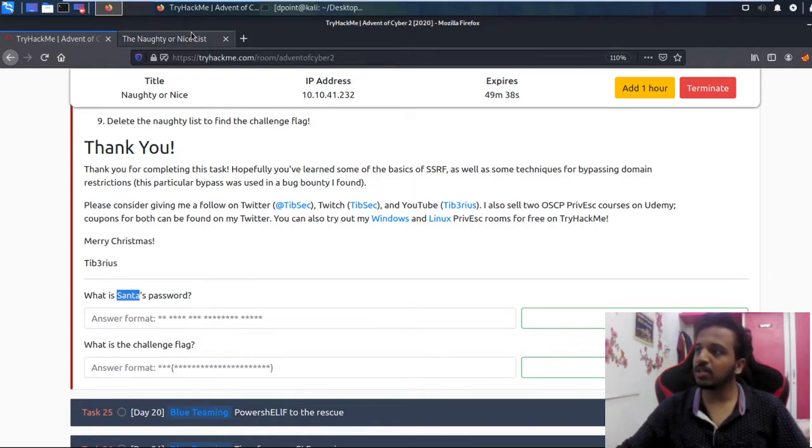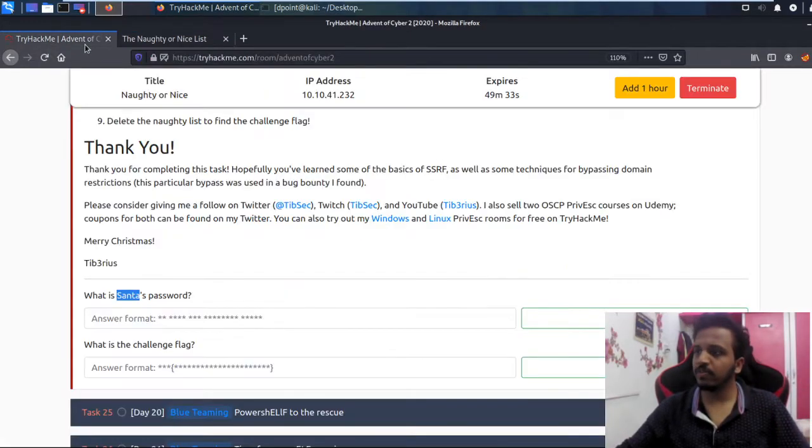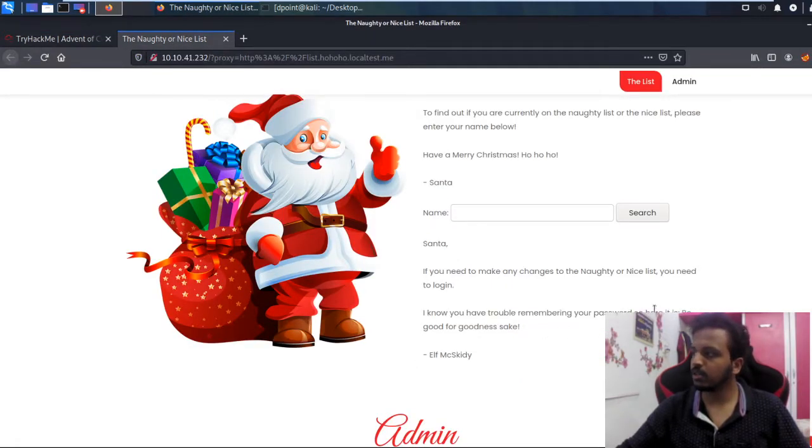Now the password, be good for goodness sake. Is this a clue or a password? We don't know, but if we try the hint provided by TryHackMe, we can see this is a phrase and it's the same as the sentence provided to us here, so it is the actual password.